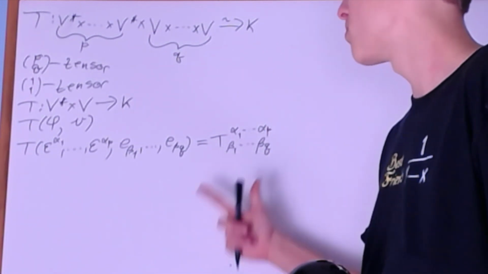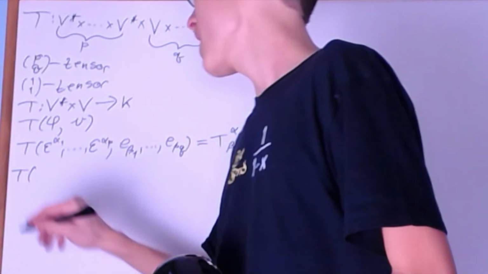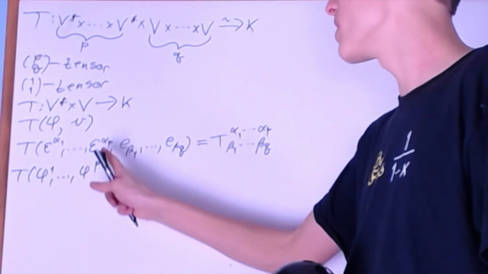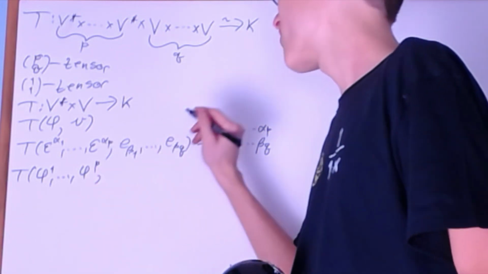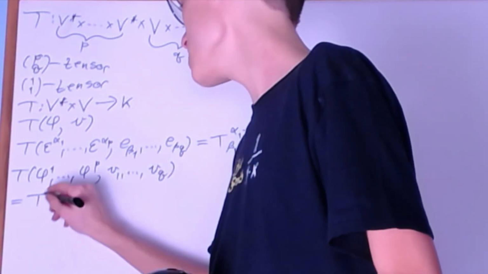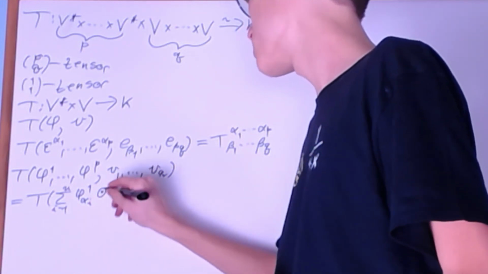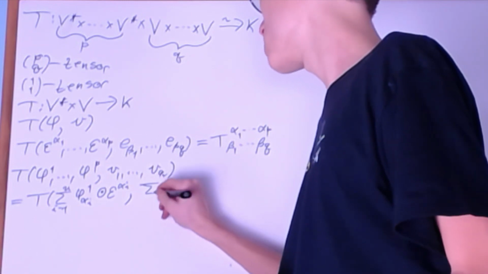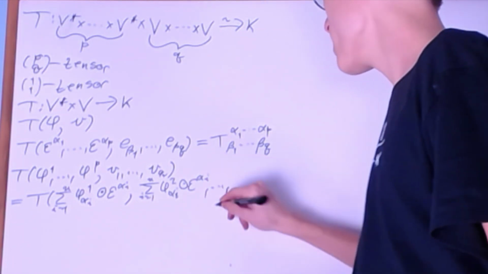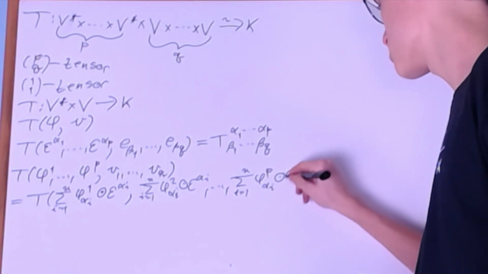Alright, now let's go ahead and use these tensor components to define the tensor in general. So let's do T, and we apply it to a bunch of covectors, say phi 1 up until phi p. And notice that I wrote it in the superscript so that I can write the components. And then for the vectors, I'll input v1 up until vq. By the vector decomposition of both of these, this is going to be equal to T of a sum from i equals 1 to n of phi 1 alpha i, scalar multiply epsilon alpha i, and then the sum from i equals 1 to n of phi 2 alpha i, scalar multiply epsilon alpha i, all the way up until the sum from i equals 1 to n of phi p alpha i, scalar multiply epsilon alpha i.